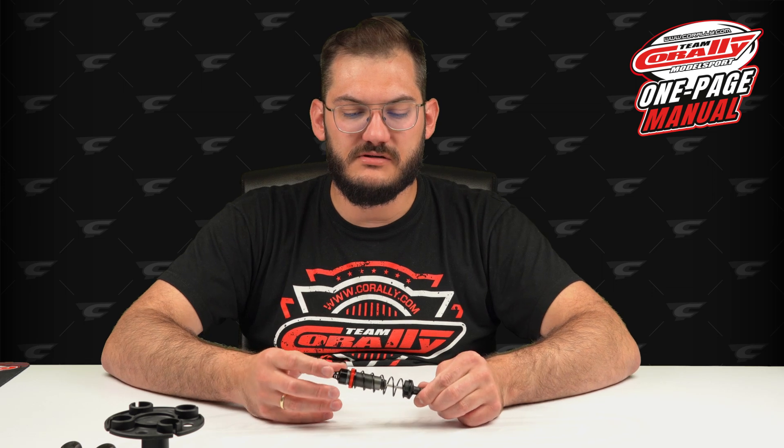For most bashers I would stick with the stock setup — check the manual where you can see the recommendations for off-road general bashing, hardcore bashing, and track use for this specific shock. Each model has its own table but they are pretty similar since car weights are quite similar. One more thing inside is the piston. You should use the stock piston. If you drill the holes larger, the oil flow will be better but you'd then need higher-density oil to achieve the same damping. Just play with the spring and the oil.